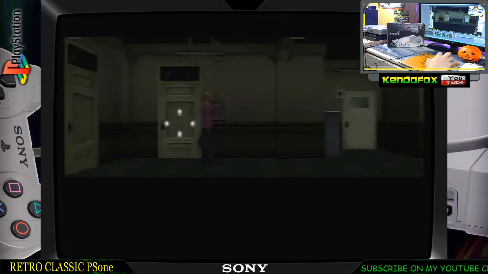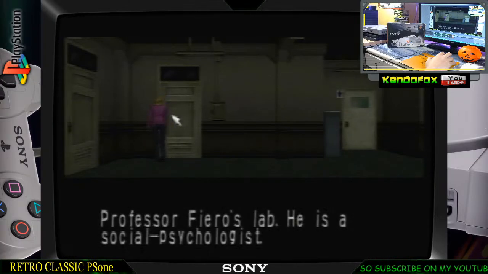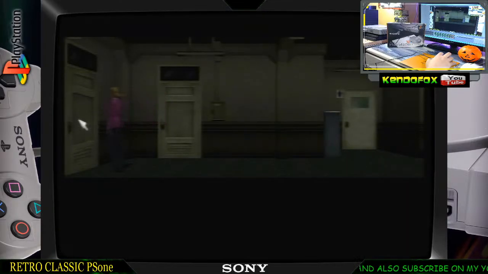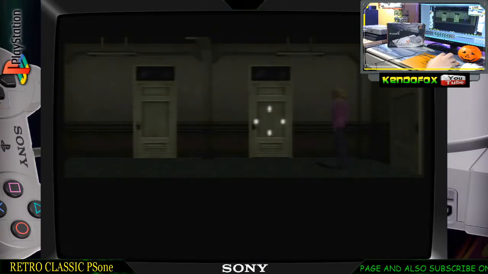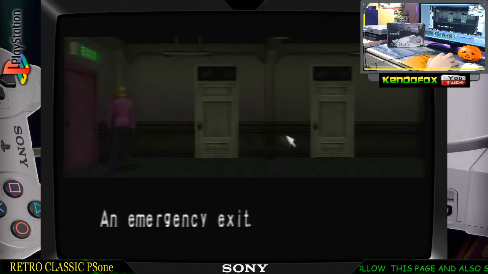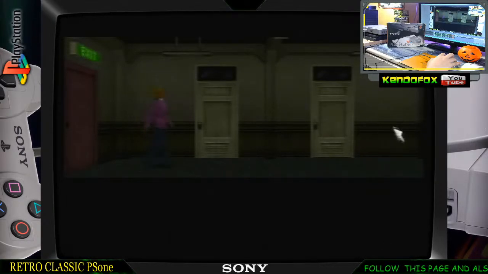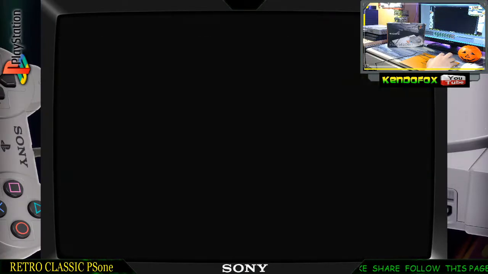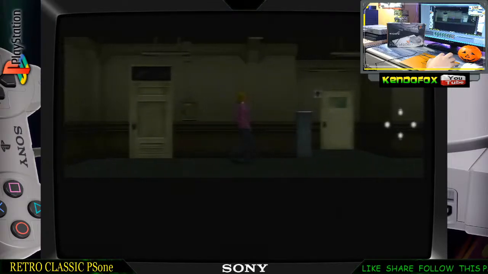I think this is the storage room. Oh, not this. It's on the first floor, I believe. There's no way to get in the lab. And we've never been here. This is the men's lounge. Oh no, this is our room actually. It doesn't even budge. This is where we came from. So yeah, that's right. It's on the first floor.